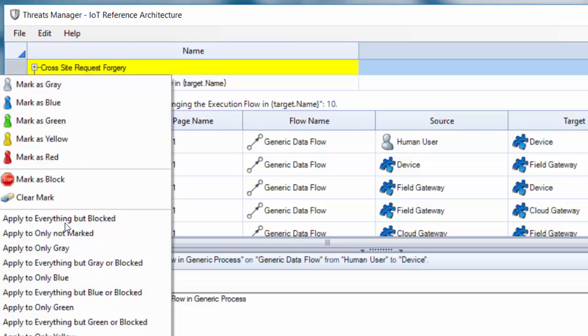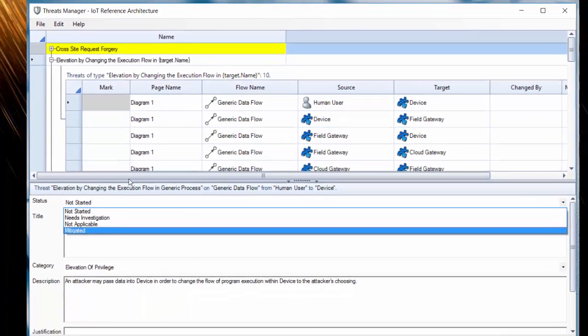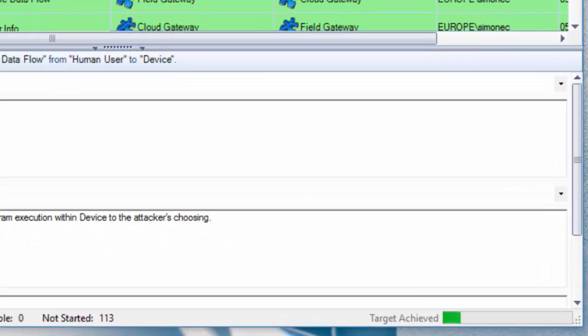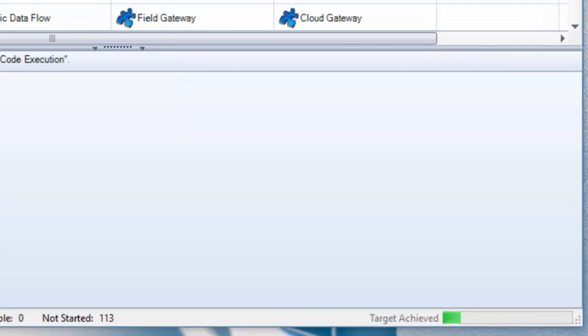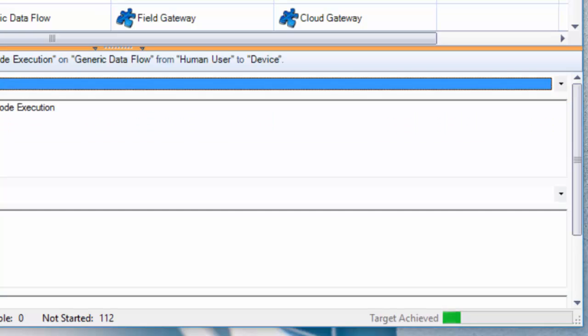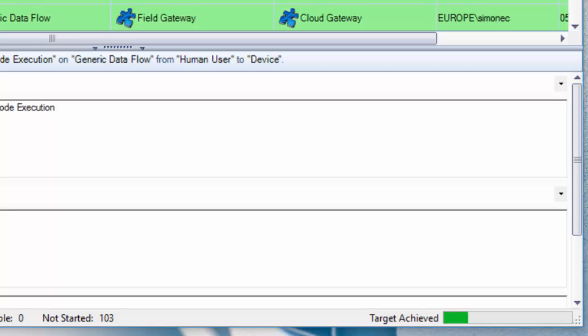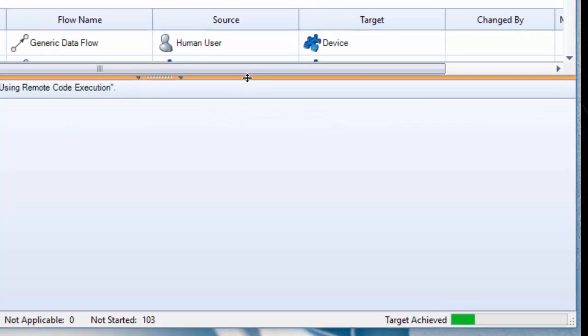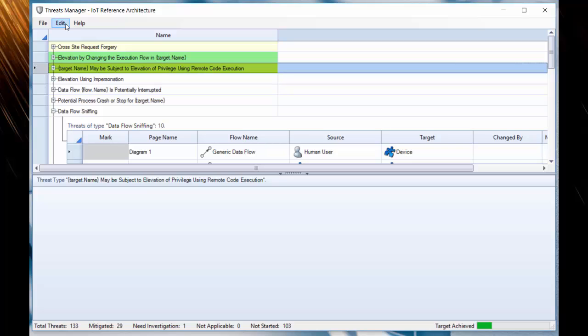Let's see what happens if I continue this exercise. Mitigated, apply to everything. You see this line continues to fill, and at this point, if I apply now, you have seen that after having done that, the bar has filled a bit more and the target has been highlighted, target achieved. So in this case, it means that I'm done. I can continue, but really my goals have been achieved. I'm done. How can I set that?